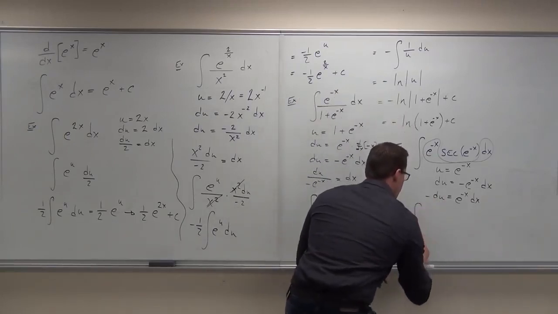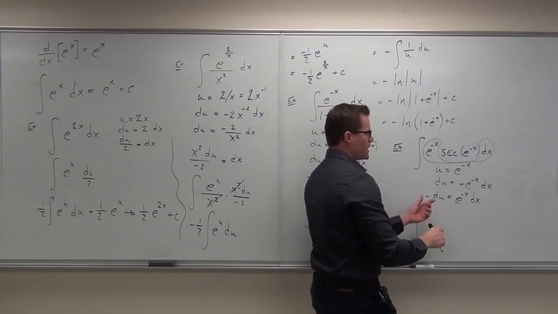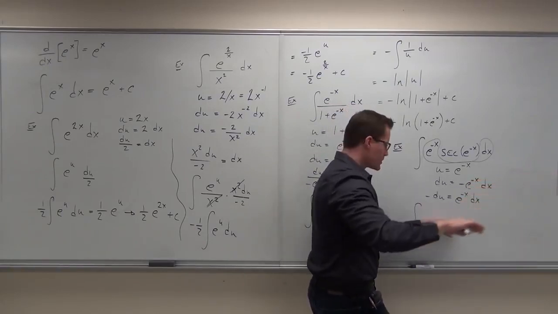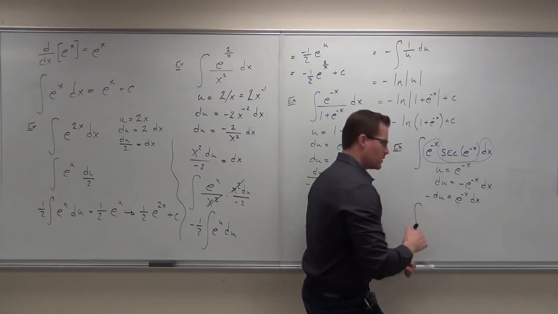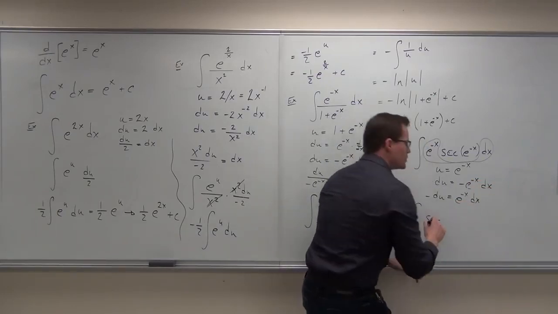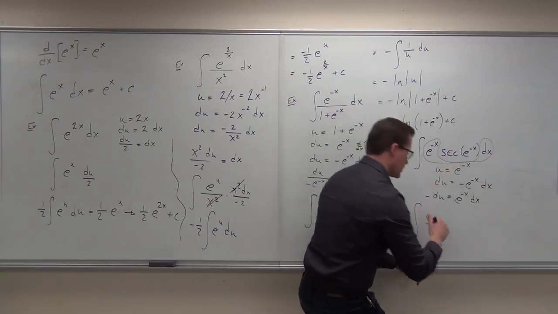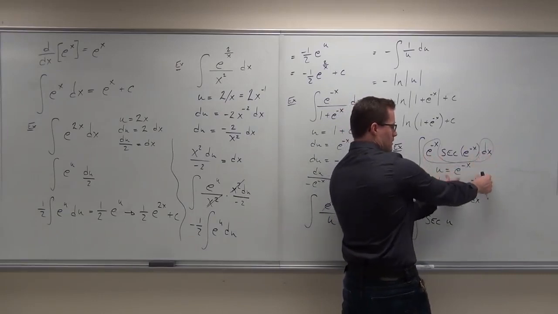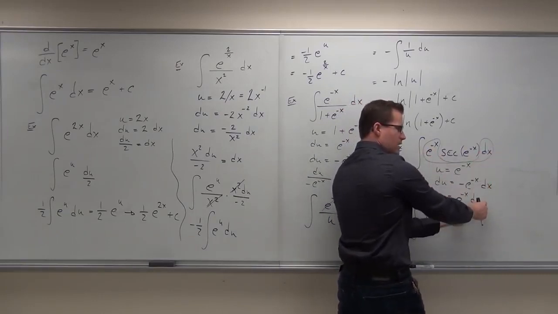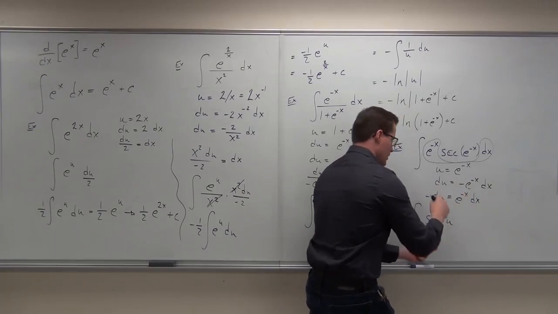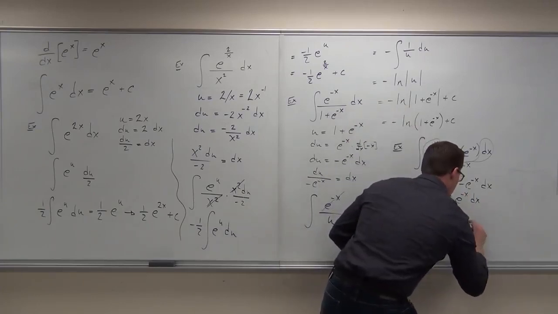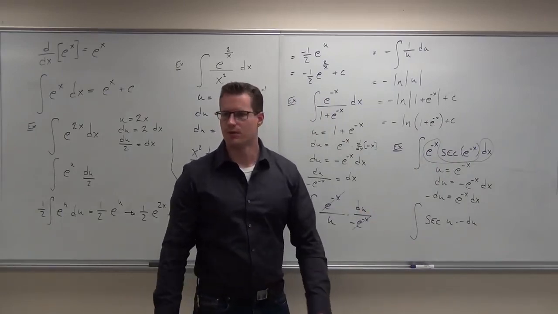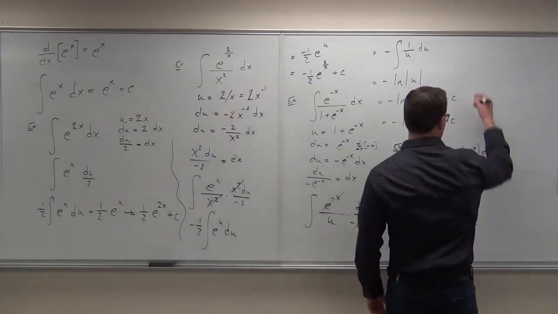So here's an integral. If I do my substitution, tell me what's left on the inside of my integral, please. On the left-hand side, you guys. What's in here still? Secant. Very good. I like the secant. Did you say u or e to the negative x? U. Okay. And now, if I take my e to the negative x dx, e to the negative x dx altogether becomes... Tell me what we're going to do with the negative. Move it around to the front. Okay, so I'm going to move up here.